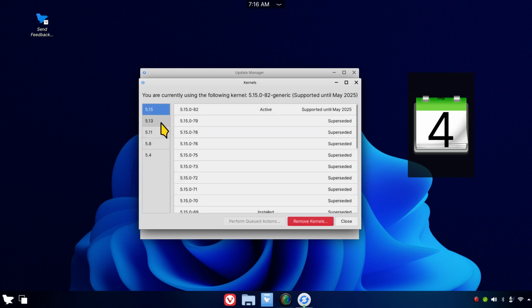Okay, here's your kernels. A lot of these are obsolete, end of life. But the 5.4 series is still active. These are the older kernels. This is the newer ones. So, denoted by the bottom number to the top. Maybe confusing to some people. Like, why would a 5.15 be more advanced than a 5.8? Just trust me on that. This is the top. So I'm currently running the 5.15 series -82.